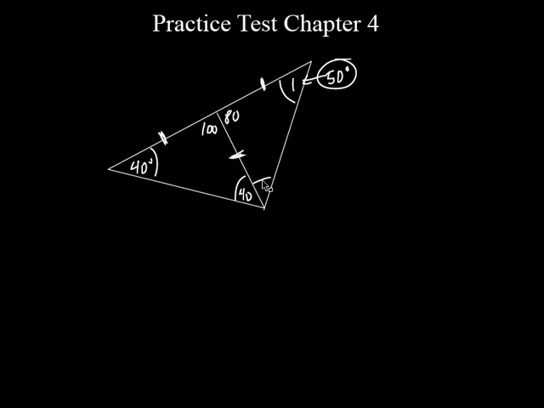Yeah, this has to be 50. They can't be 40, right? Because look, if that's 80, there's no way that can be 40 and this can be 40, right? Because that would only give you 160 degrees in that triangle. You can't have 160, you got to have 180. So they have to be 50. Got it? Okay. Remember, that theorem doesn't say any triangle with this length, the angle opposite that length is always going to be 40 degrees, right? It just says in one triangle, if I have two equal sides, the opposite angles are going to be equal to each other. Make sense? Okay. Let's do the other one.